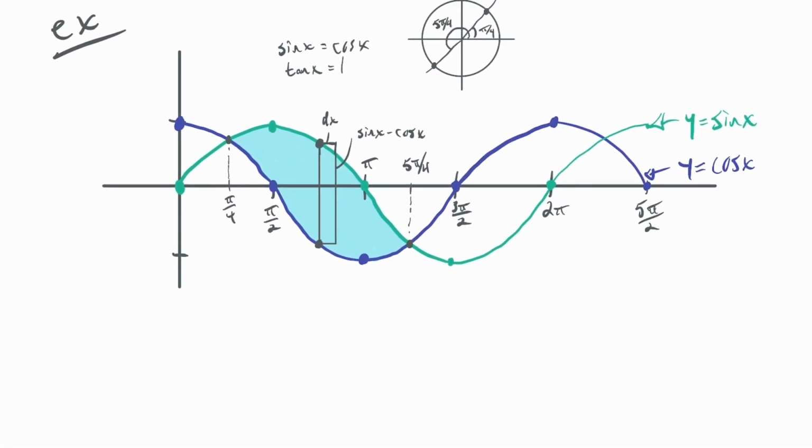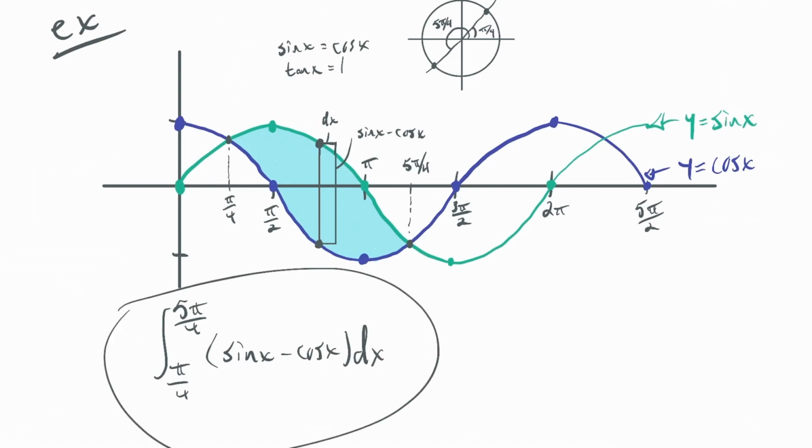So I want the integral from the starting point to the stopping point. Right, those two numbers I just found, of height times the width. Okay, so I've done all the setup. This is my integral, and now the rest is really a Cal 1 thing.